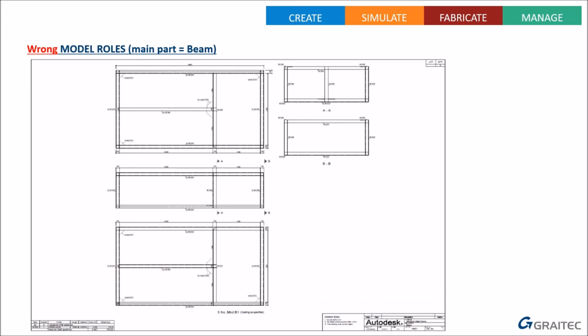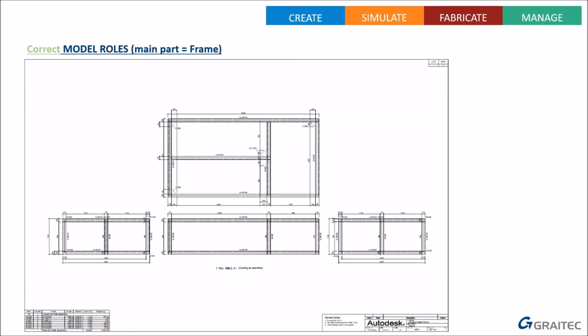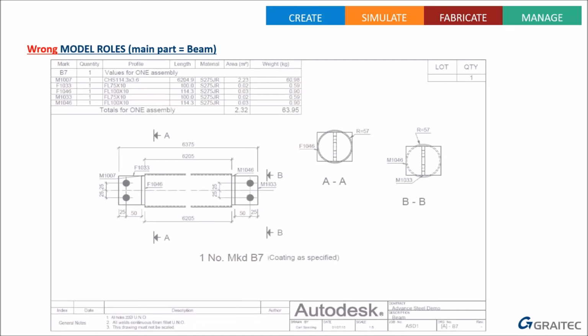But if you actually change that from beam and call it frame, then you're going to get this drawing instead in the UK. This drawing always has front view, top view, and two end views. And in this case, the edge of every beam and edge of every plate is dimensioned for you, and they're all labeled correctly. If you prefer system lines, there's an option to do that instead of the edges. So simply changing from beam to frame, you get this drawing. Much easier to understand and much more consistent.